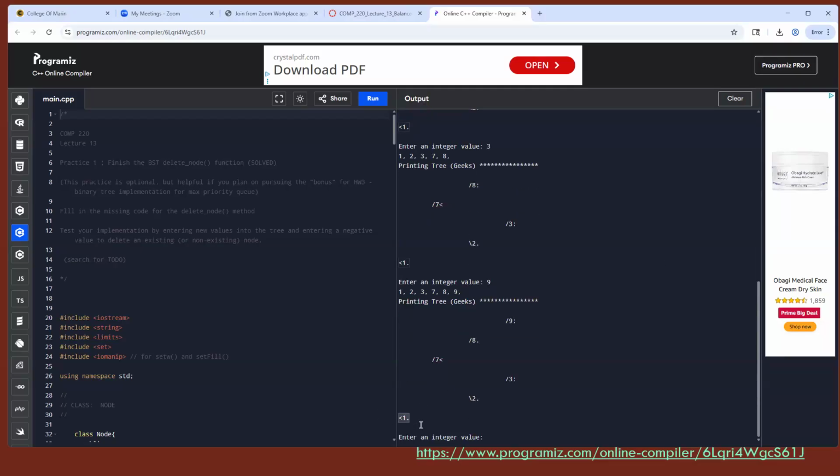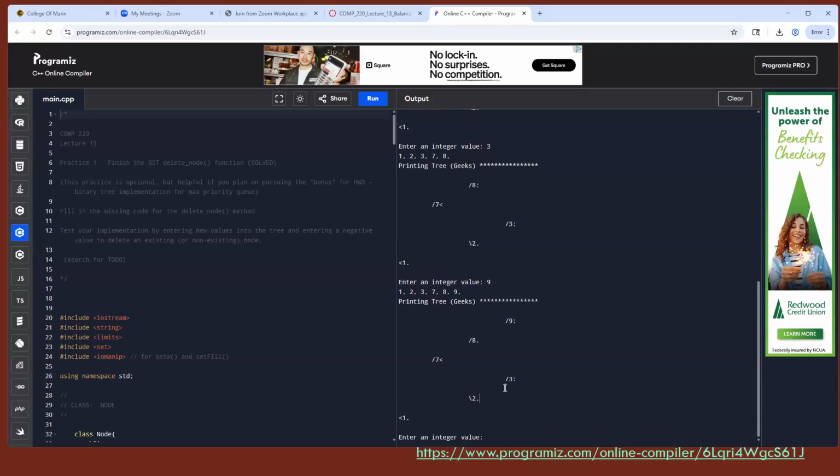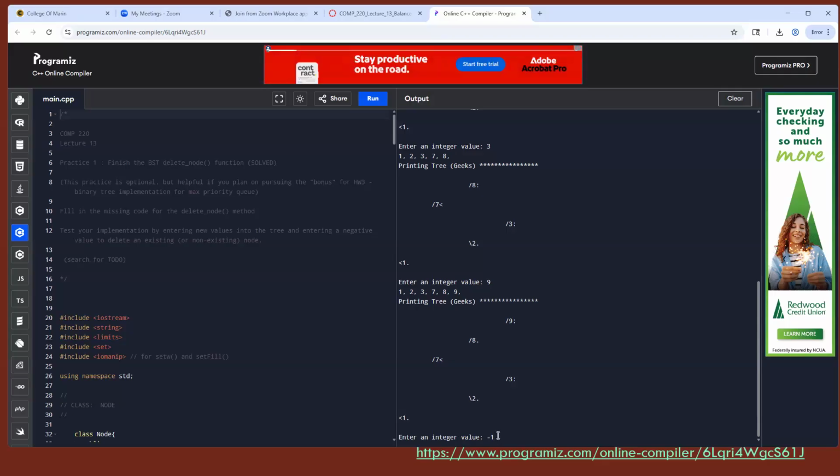So this is the 1. It has no child on its left side. It's got a 7, which has got a 2 and an 8, etc. So if I were to delete the 1, the smallest one on the right side is going to be the 2. So the 1 and the 2 should swap, right? And then we should be able to delete the 1 and pull up the 3. So let's see if we can do that. Let's say -1. Okay, so deleting the 1 here should end up swapping the 1 and the 2 and pulling up the 3. So let's see if that actually happens.